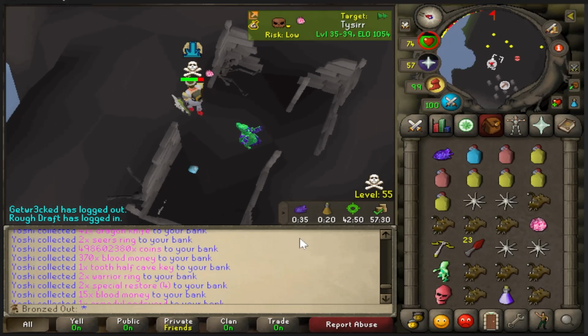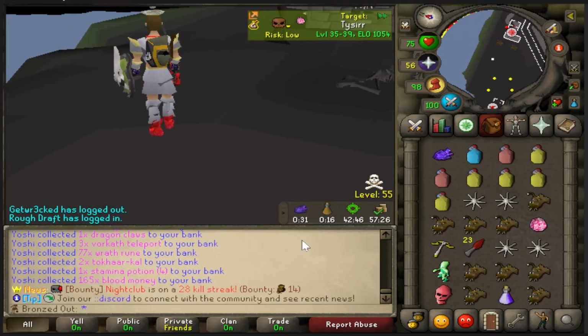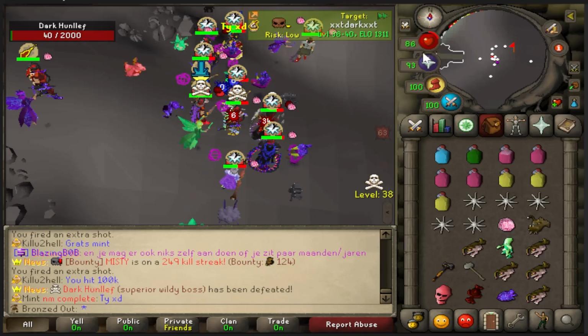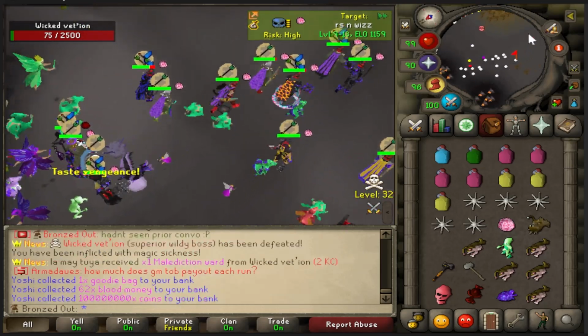Wow, a lot of loot there. Claws, Larynx keys, B-ring. Look at that. There's a lot there. Beautiful. Boarcat tellies too. Dark Hunlift for nothing. All right. Wicked Vedion for nothing again.